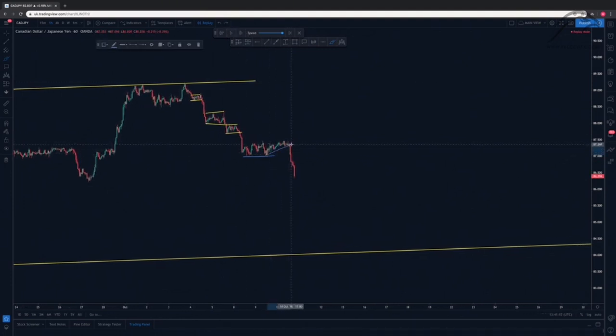So we would have got into this trade in the top area like so of this pattern. So you'll be taking it on the break. So we had another entry on the break here. We will stop just above, and this is essentially a bit of both. It's a reduced risk in the sense that you're taking it on the break of the channel, but it's a risk entry in the sense that you're trading it within this pattern here. So you're still trading it within the flag, right? But you're not getting in right at the top.